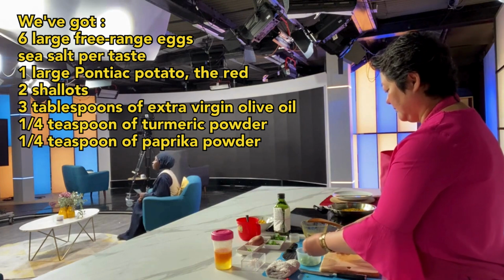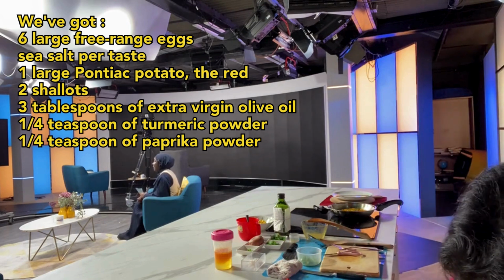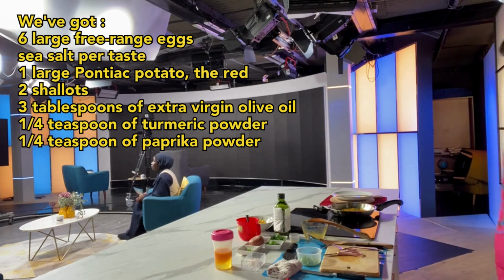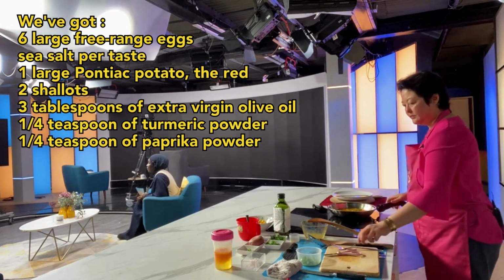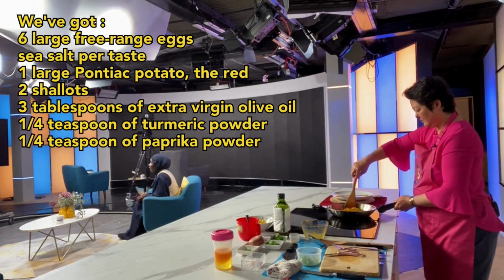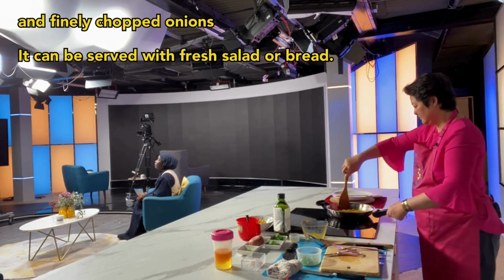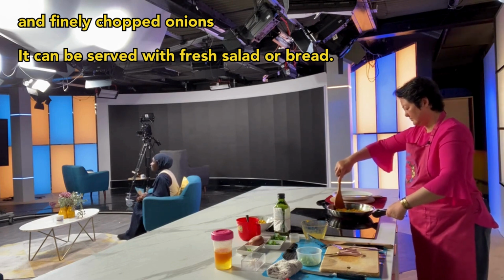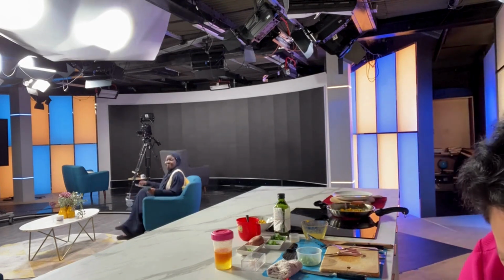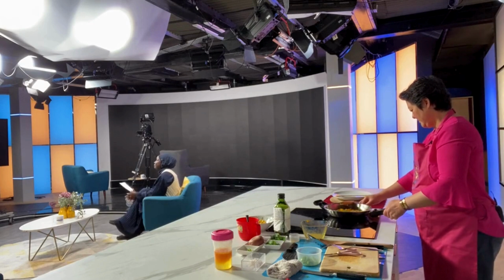We've got six large free-range eggs, sea salt per taste, one large Pontiac potato, the red, two shallots, three tablespoons of extra virgin olive oil, a quarter of a teaspoon of turmeric powder, a quarter of a teaspoon of paprika powder, a handful of finely chopped spring onions, and of course it can be served with fresh salad or bread. It's on the screen right now. You can take a quick picture.